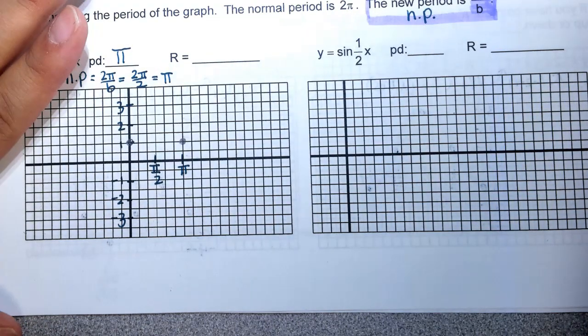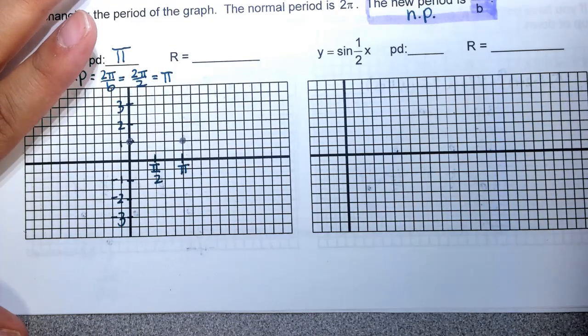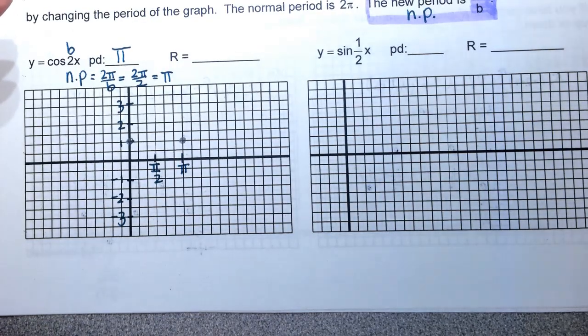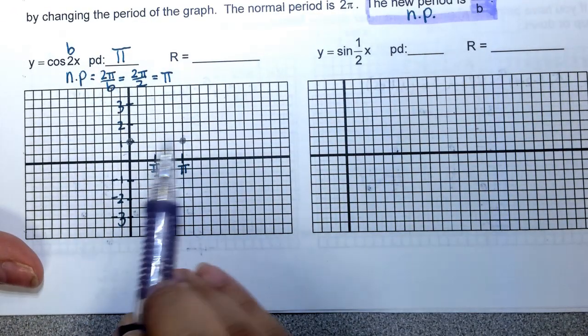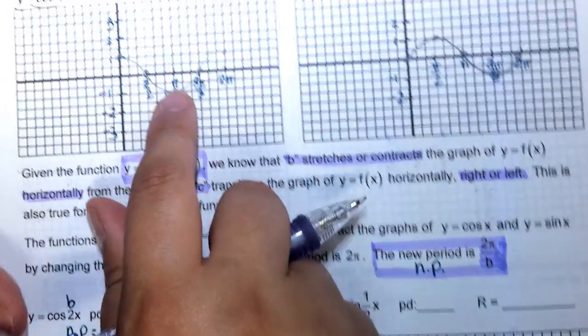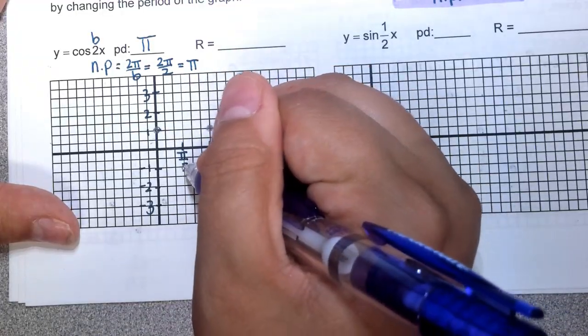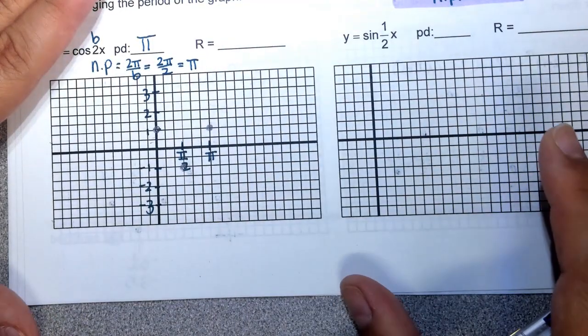Well, where are all the other points? Where is it going to go down to -1 at? Why? You're right, but why? It's because it's in the middle of 0 and pi. And don't you agree, in the middle of 0 and 2 pi, it goes down here? Same thing here. In the middle of 0 and pi, it's going to go down to -1.